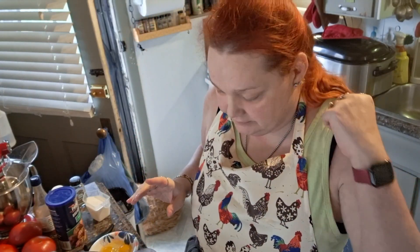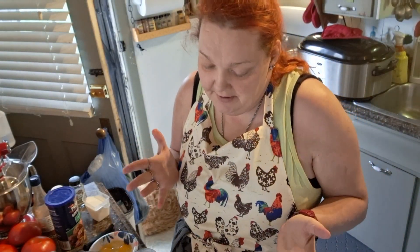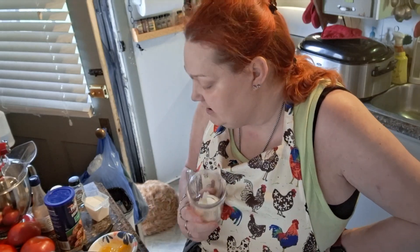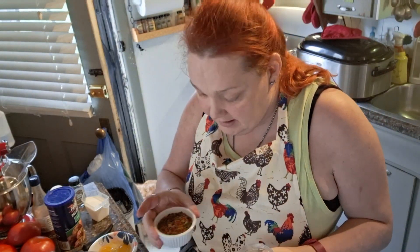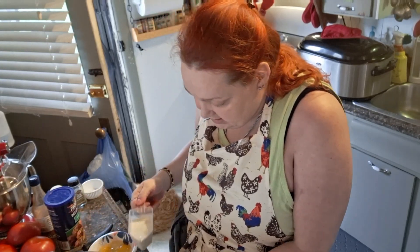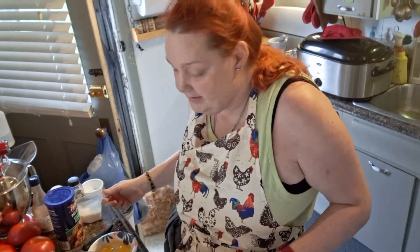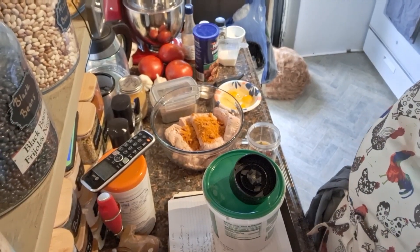So today I'm making a meatloaf. I only eat chicken — we know this. So what I'm doing is I'm taking an onion and putting it in my little blender. I have some bell pepper that I'm putting in there too. I'm going to put a little bit of milk in with this because it all goes to the same place anyway, and we're going to get this ground up so I can fix it in my meatloaf.